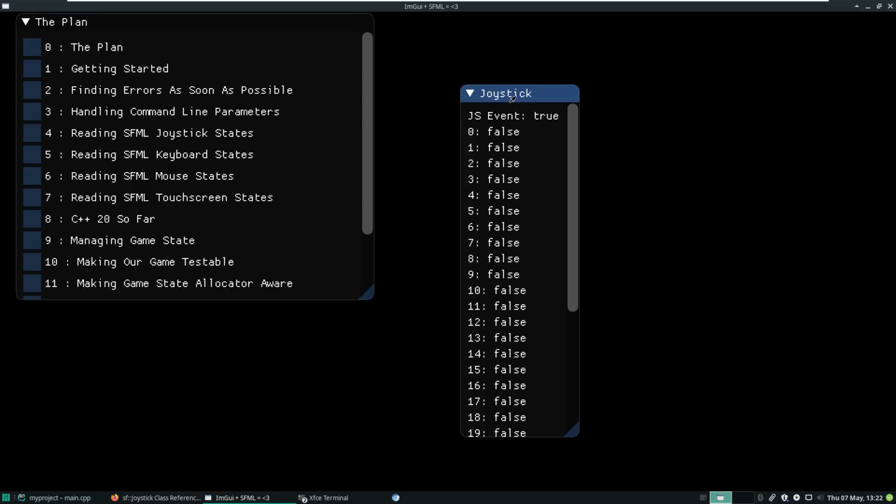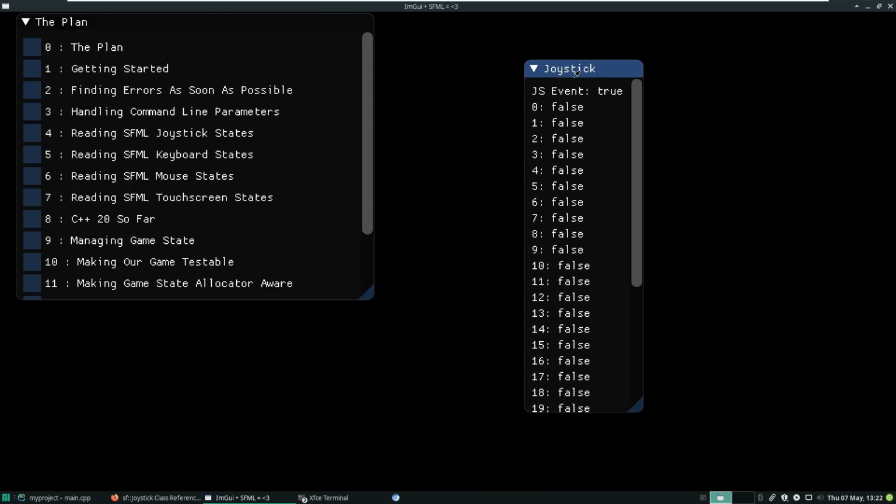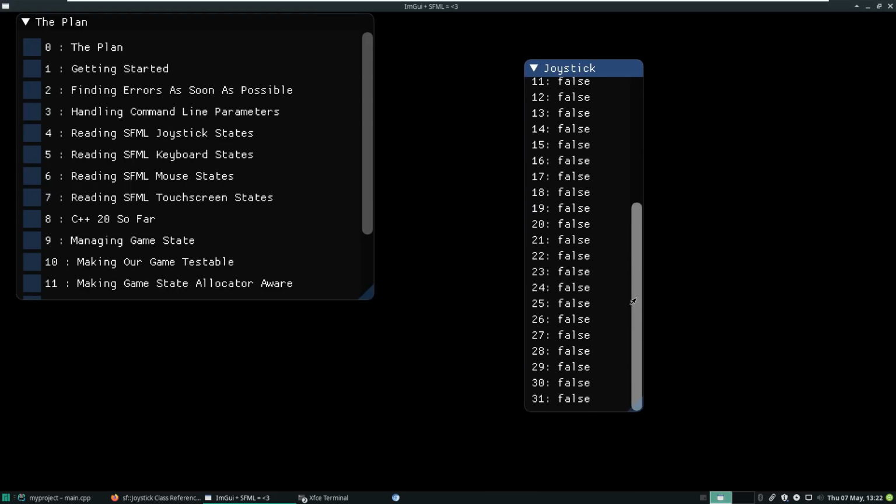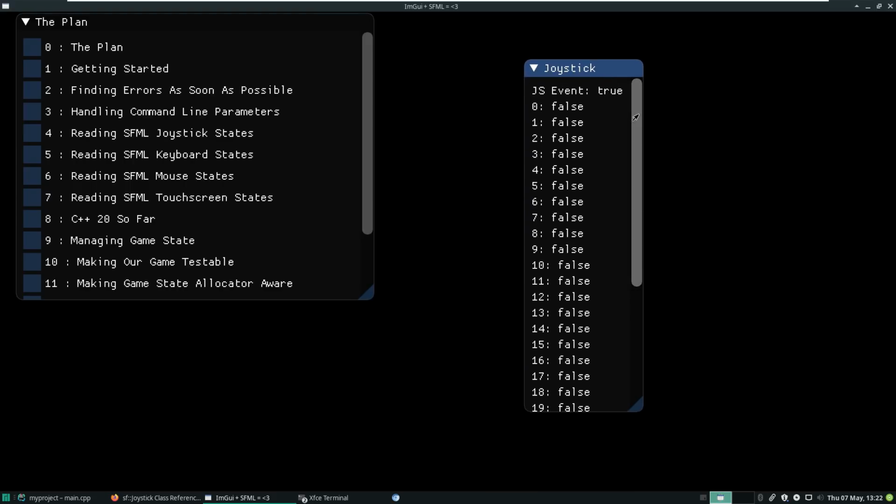All right, that was a bit long, but that's where we are. We can now read the joystick state out and at least put in some sort of debug messages. I am going to stop here. I have no idea how long this episode's going to be. When I am done editing it, we're going to end up with something like this. Now, this is great, I think, because it gives us a foundation.